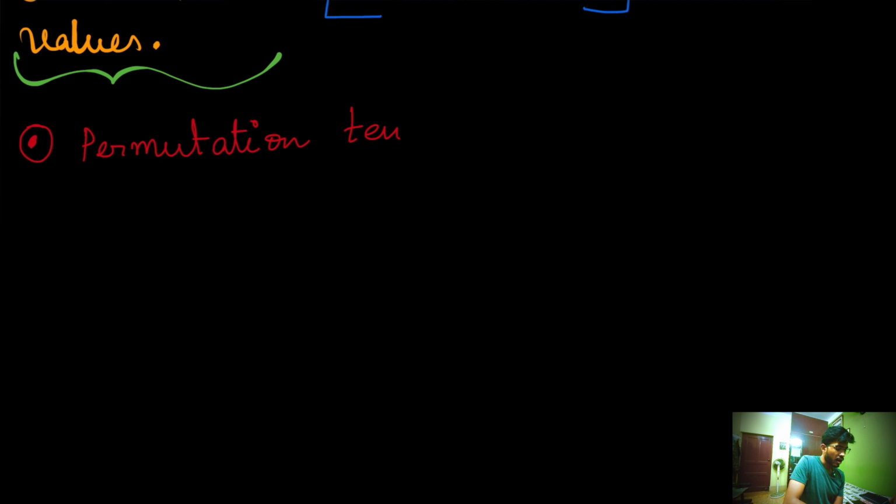Now I have already coined the term tensor, but I will explain it. Just now accept this name permutation tensor, and I will talk separately about this word tensor. So the permutation tensor is epsilon ijk.